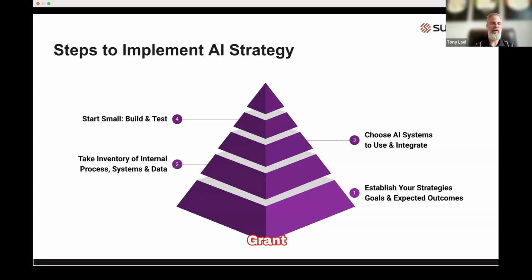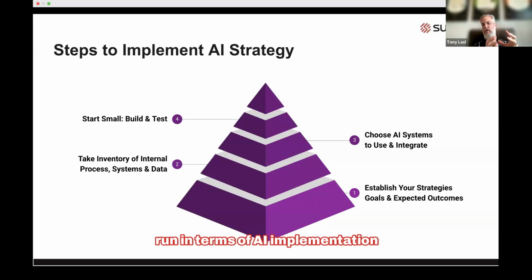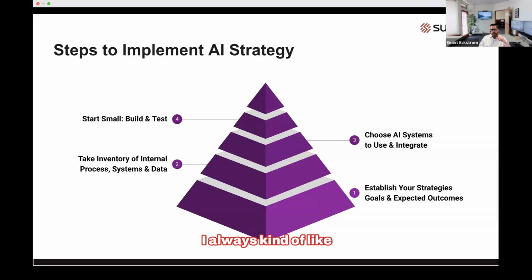So, Grant, you brought this up a little bit, but take us through how you look at crawl, walk, run in terms of AI implementation and how to start small. Yeah, I always go back to the high school chemistry experiment, where you're putting some things together and you hope it doesn't explode on you. And so you put the system together, you have your objectives, you've chosen your tool of choice, and then you start playing with it to see if you're able to achieve your goals.